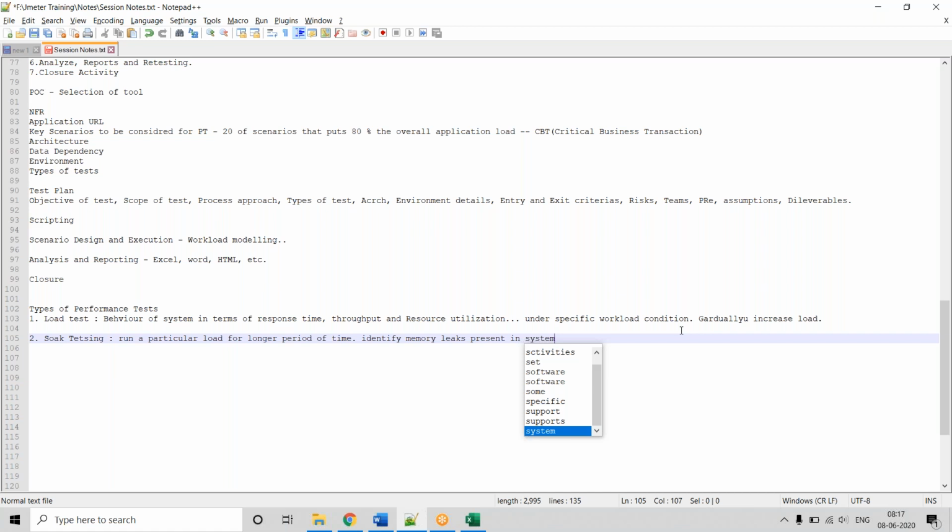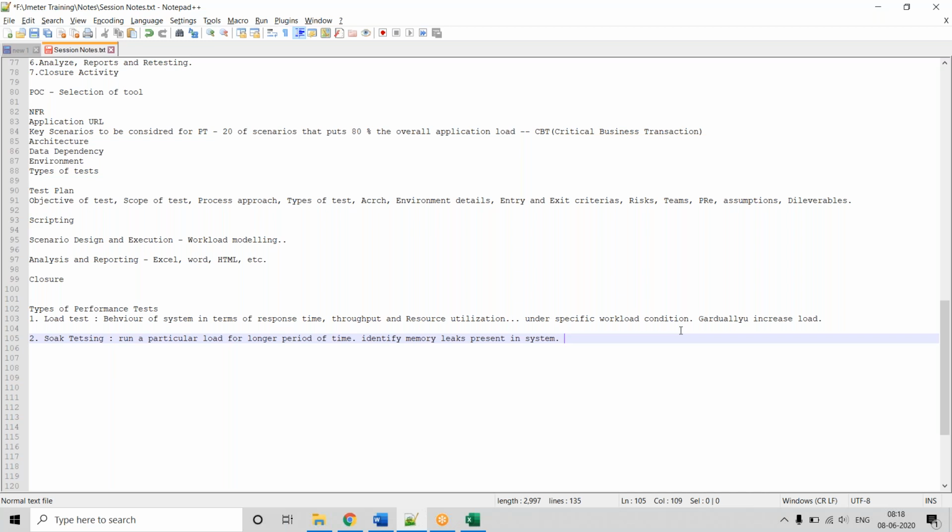And the second objective could be in case of failure to close the connection between the tiers, in case of a multi-tiered system, in case of an N-tier architecture system. In that case, you might come across an error, which is the max connection limit count. Okay, so in case of SOAP testing, you might find an issue where your maximum number of connections are getting exhausted, that limit is getting exhausted, which you might not come across in load test. So that kind of issue could be highlighted in the SOAP testing.